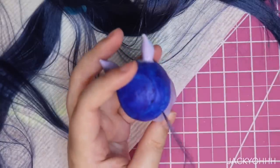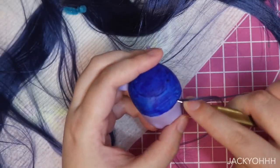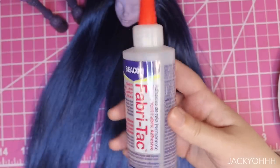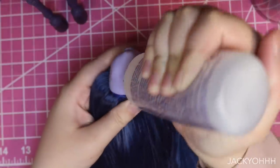What I'm trying to say is, if you found their old hair type hard to use, I think you would probably like this new one because it is significantly different, and I could see people finding it easier to use. So that's all I'm trying to say. That's my little PSA about the Doll Planet.